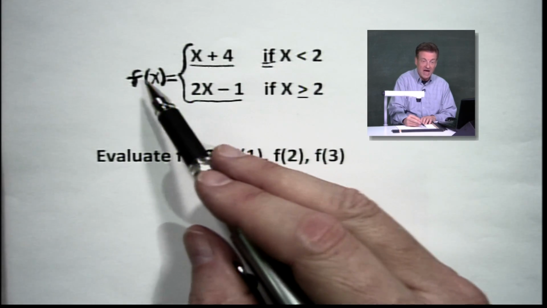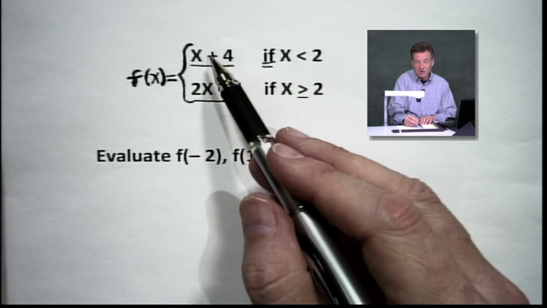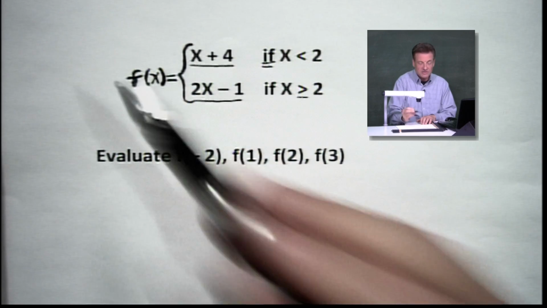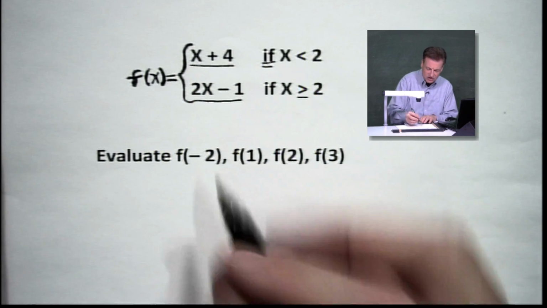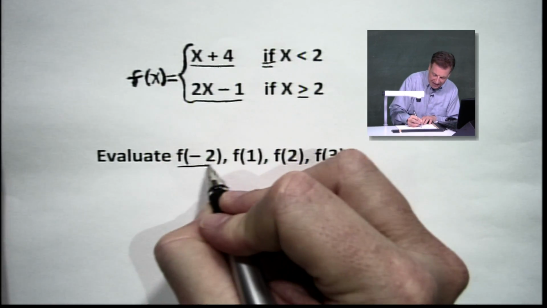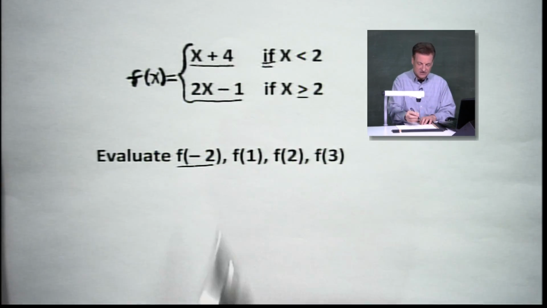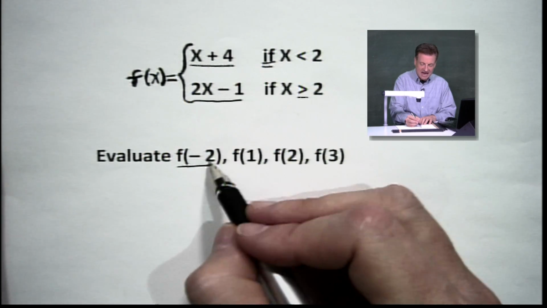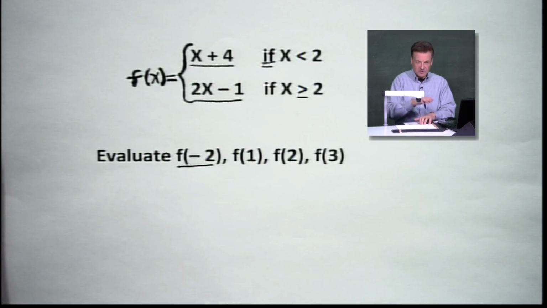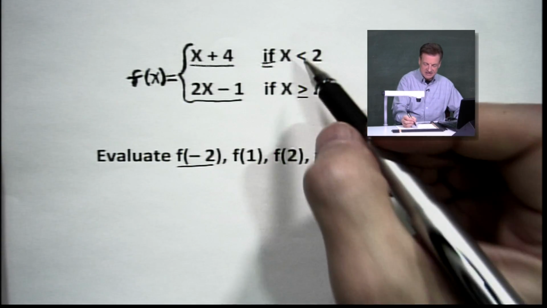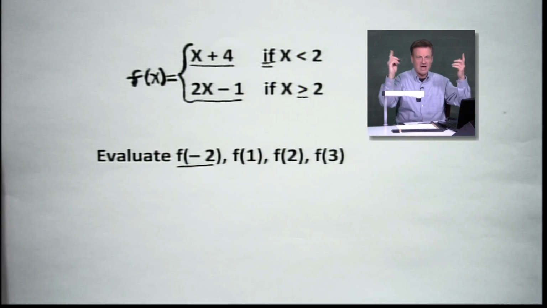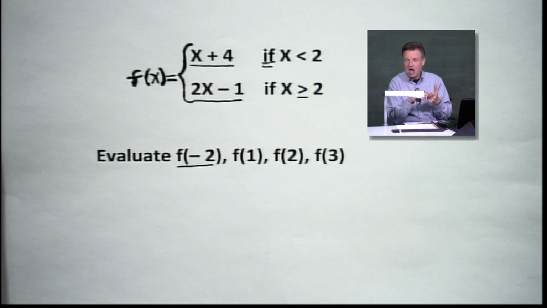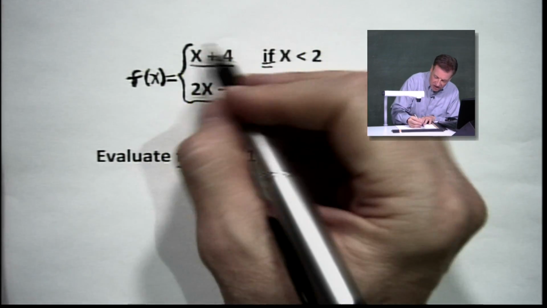And we're going to get a value of what those are equal to. So they're basic expressions, f of x equals x plus 4, or f of x equals 2x minus 1. So let's look at our values, because that's what it's all about. What's the domain? Our first domain value is -2. So I'm going to ask myself, less than 2 or greater than or equal to 2? Which one is it? Well, you all got that one, right? -2 is smaller than 2. So we're going to use our first one.